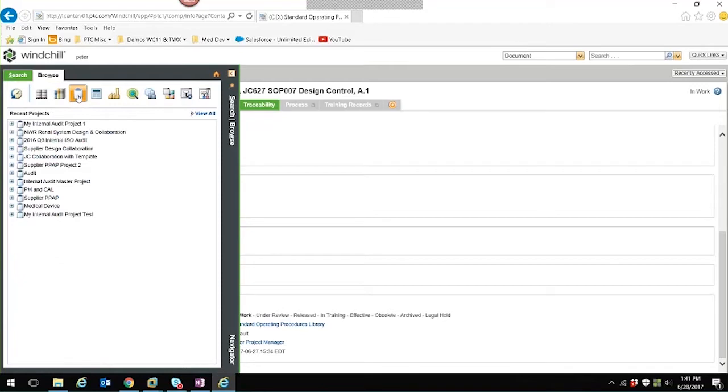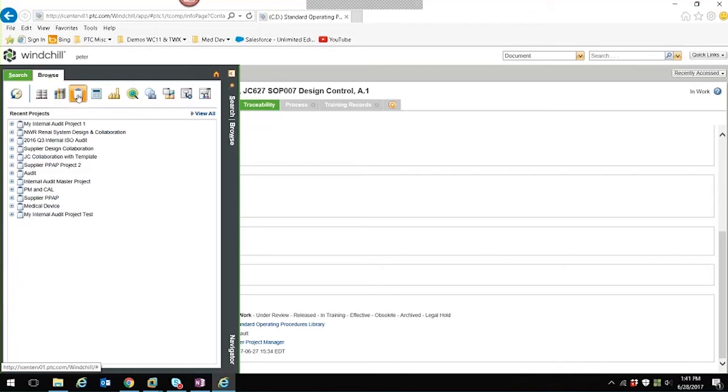So a lot of medical device manufacturers work with suppliers, obviously, and a lot of contract manufacturers. So projects allow you to have this collaboration space where you can invite outside vendors or suppliers or contract manufacturing people into an actual project. And certain folders can be set up with information or data that they can then collaborate on.